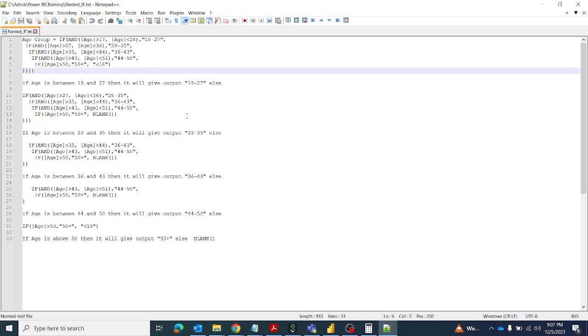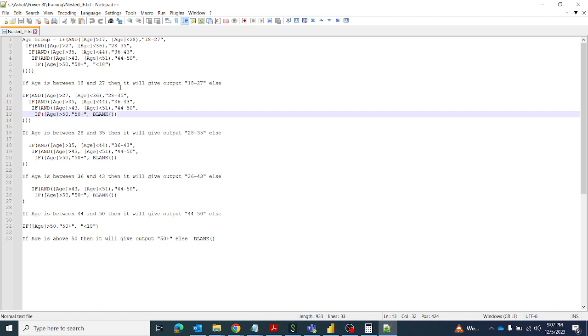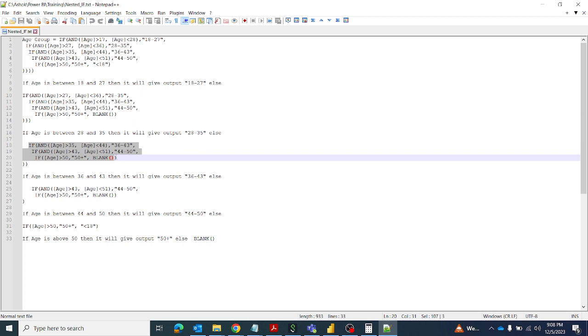It is complicated. Here I explained: if age is between 18 and 27, then it will give the output 18 to 27, else it will go to one more if. If the age is 28 to 35, then it will give the output 28 to 35, else one more if it will take.